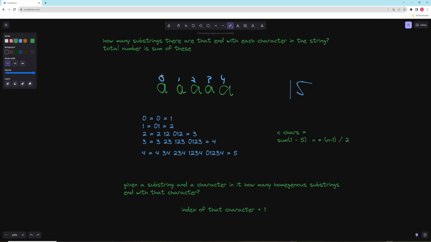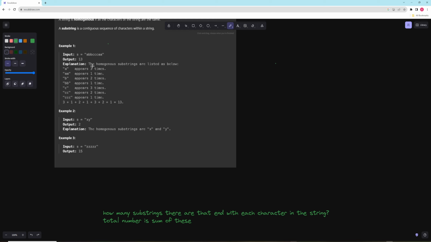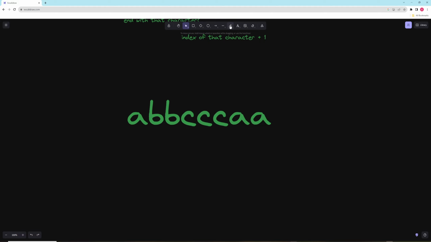But essentially, all we need to do is, when we're keeping track of our characters, let's go back to our example. So ABB, CCC, AA. And let's actually write that down and use our information now. So now that we know, depending on which character we're on, how many substrings there are, we can just use that. So we can just keep track of what character we're on, how many characters are there in that string, and then we know right away how many substrings there are that end with that character. And then the total of all the homogeneous substrings is going to be the total of every homogeneous substring that ends with this, and so on.